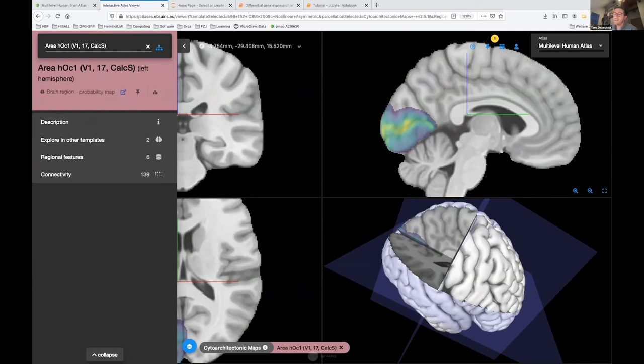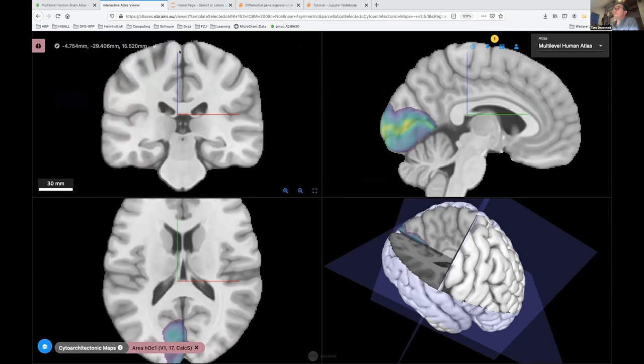So once I select a single area, it shows the probability map that it retrieves from the background, and it opens a side panel with information about that brain region. I will come more to this side panel. Just before we go on, I close it again, and you see the selection is visible here on the bottom.